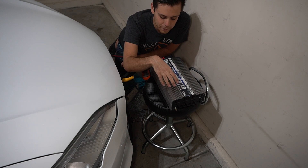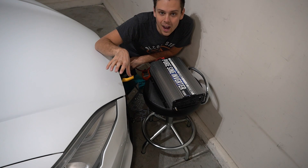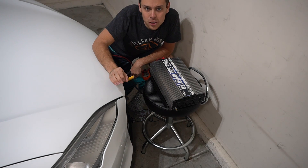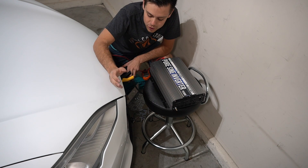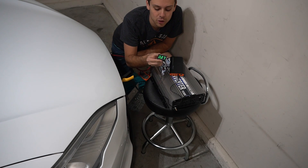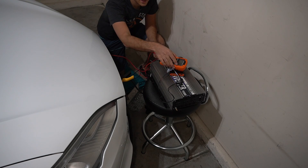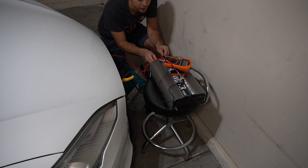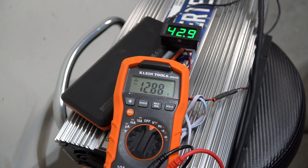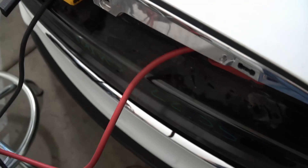Now the real test is when we put a load on this inverter — how the Tesla Model S will compensate and how fast it will charge. I'm going to keep an eye on the voltage to make sure it doesn't go below 12 volts so I don't hurt the Tesla's battery. In theory it should handle around 200 amps, but I'm not sure how the charge circuitry works, so we're just going to add a load and see what happens. We have a Hall effect sensor — right now we're pulling 2.5 amps, which is the standby consumption of this inverter, and we're at 12.2 volts. I just unlocked the car and it boosted the voltage to 12.7, 12.8 volts. We're pulling 45 to 46 amps — some serious power from the Tesla 12-volt system.